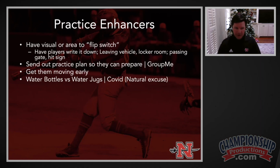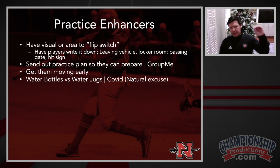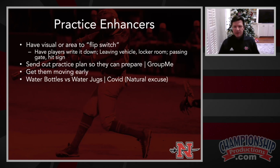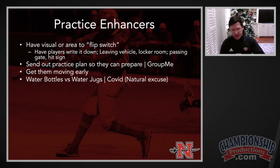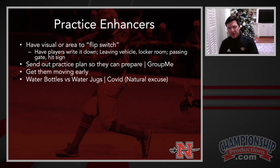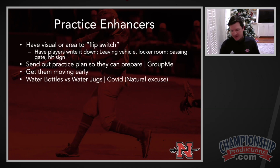This is where a manager comes in. If you're doing defensive fundamentals and the outfielders are in the outfield, your infielders are in the infield, and you have catchers, that water is available for them, instead of the team running to the dugout, and next thing you know, it's a party in there. Have water bottles at the station. Now with COVID, our guys have to bring their own water bottle to practice, and I keep telling our trainer every time I pass them, keep this forever. This is effective, okay?